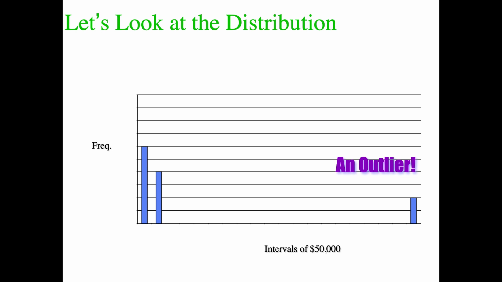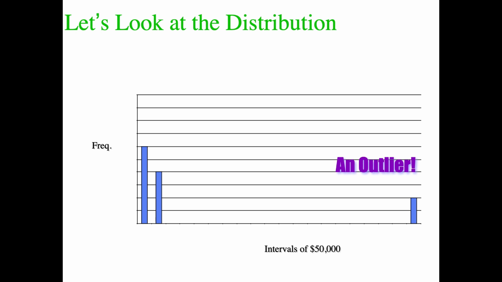By the way, I noticed that that bar is up to 2, and it should really have been down to the bottom line of 1, because there was only one person who made $1 million. But that's the problem with using the mean if you've got a really skewed distribution. Income is very much like this. In real life, there are some people who are billionaires, and when you put them in with everybody else and try to figure out the mean salary, because their salaries are so much different from everybody else's, they drag up the mean, so it looks like everybody's making much more money than they actually are.